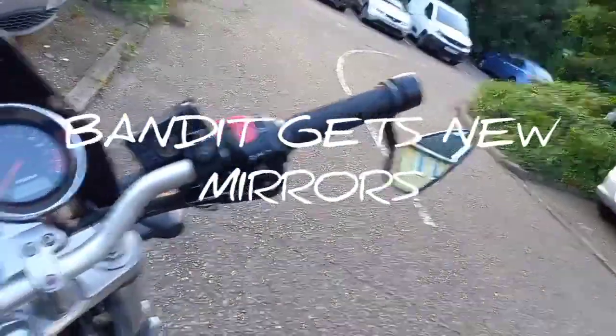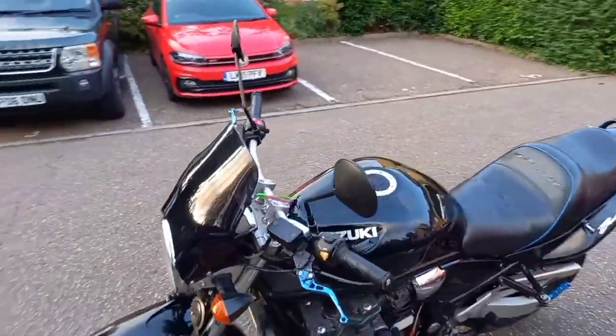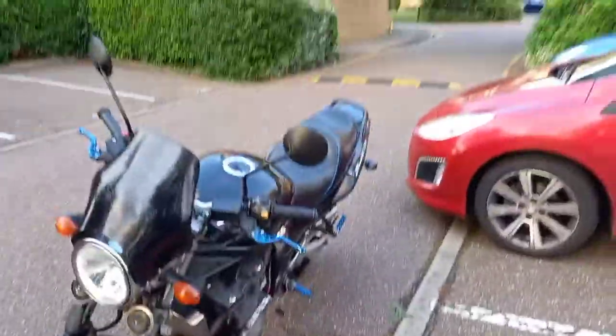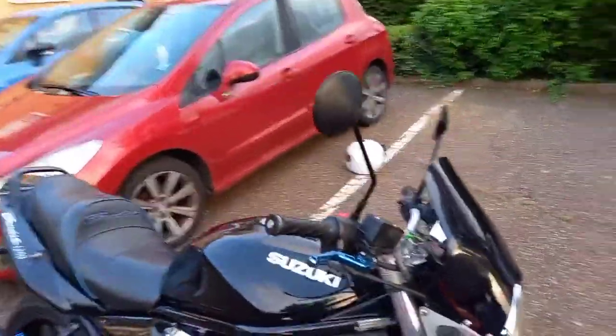These mirrors, these ones, they're about to disappear. As I said, I set the mirrors off and put these ones on. They don't look so fancy, they don't look as cool, but this time I've got function over the form. I ride it like 80 miles in a day — I need to have proper mirrors on it, man.